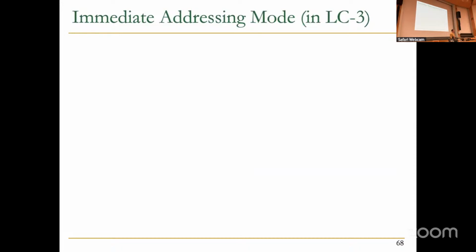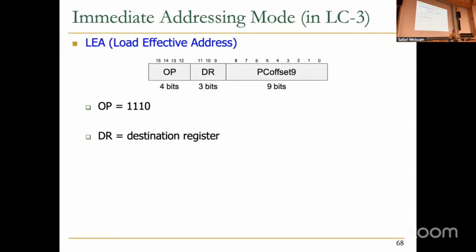Okay, let's take a look at the immediate addressing mode. This is going to be a little bit different because we're not going to access memory. It may be surprising because we're talking about data movement instructions, but this is really initialization of a register type of instructions. We're going to see the equivalent of this in MIPS. And the idea is load effective address. It should have been called what MIPS called it, in my opinion. It's really loading an immediate value into a register. And you will see the name in MIPS: it's load upper immediate, yeah, you'll see that soon. But basically, this is what the opcode looks like, 1110, and there's a destination register, and there's an immediate over here specified by PC offset.